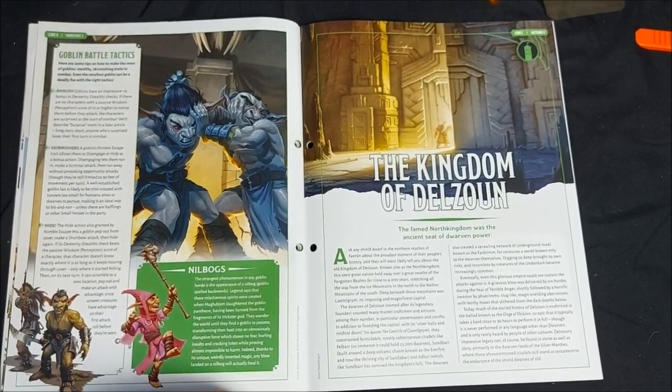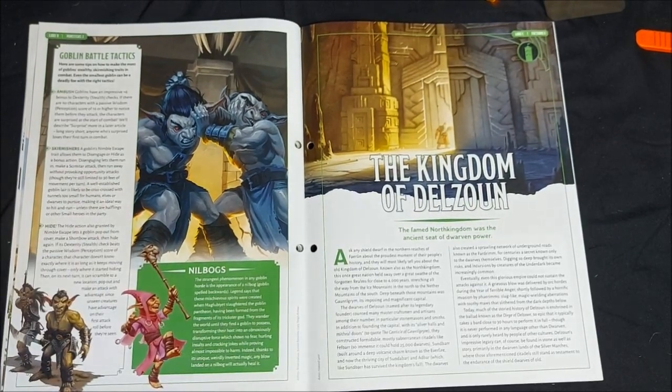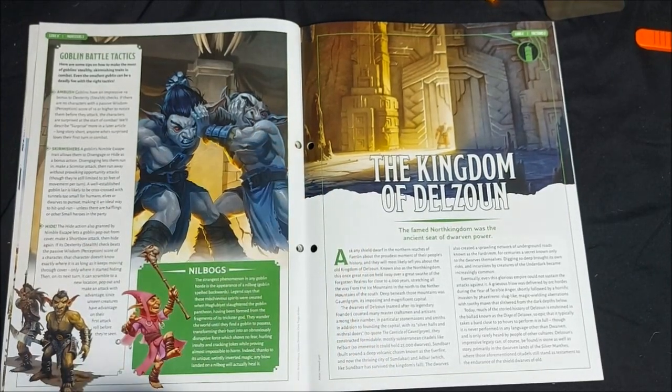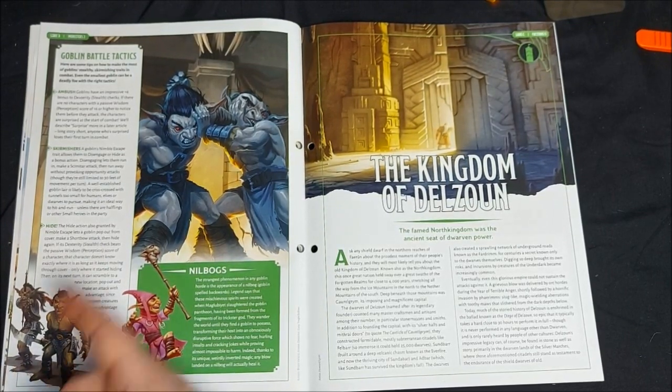Goblins are skirmishers. They're able to disengage and hide pretty quickly as a bonus action. So they'll often pop out from cover, hit an enemy, and dive into fresh cover. They have the ability to hide, so they're nimble. They can pop out from cover, make a bow attack, and then hide again, all in one action.